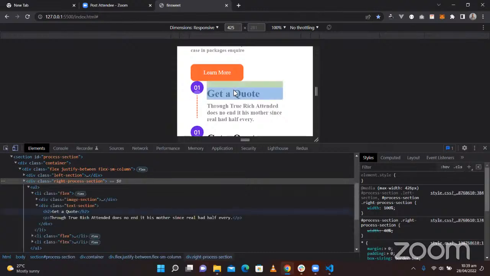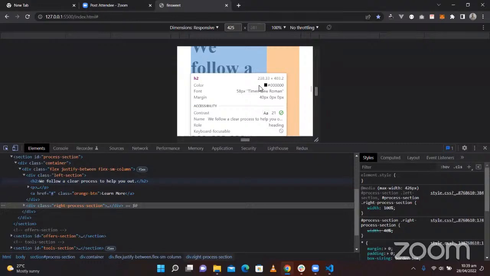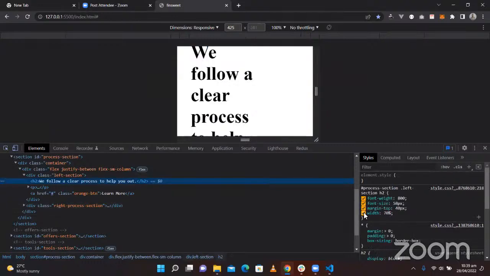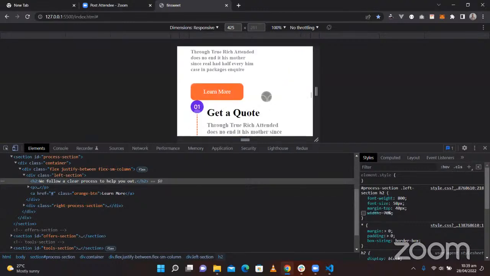And then we have a better view for this. But then we have this issue here with the H2. The H2 had a width, and this width is constraining us. So you want to remove this width so that it has some space to breathe.